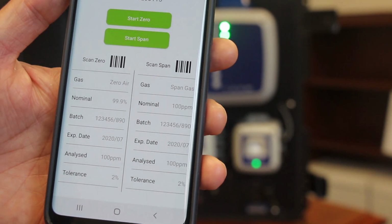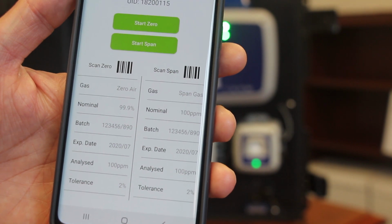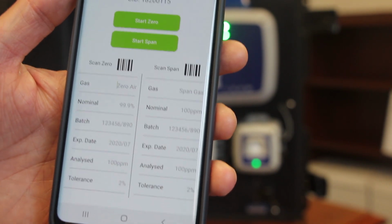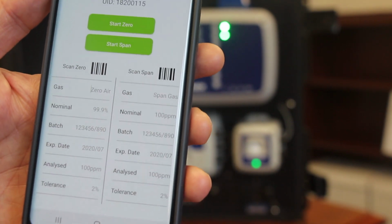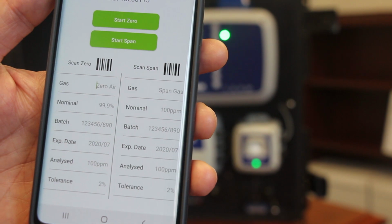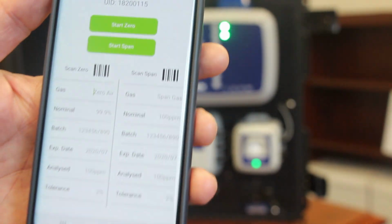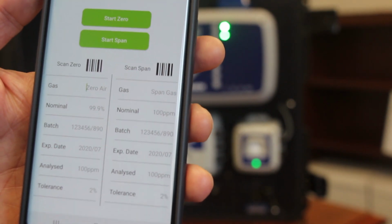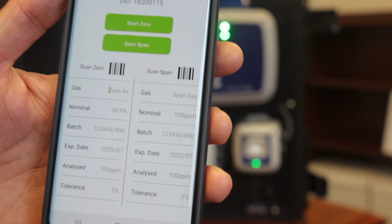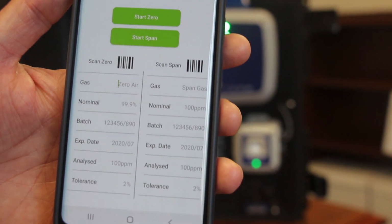Once the calibration is complete, you'll get a notification to say that the calibration has been successful. And at that stage, the app will automatically generate a calibration certificate for that detector. So again, from a traceability perspective, with regard to the maintenance requirements of both the instruments and also the maintenance requirements to comply with the relevant standards, that gives you that confidence and that traceability of that calibration. And it's a very simple procedure.